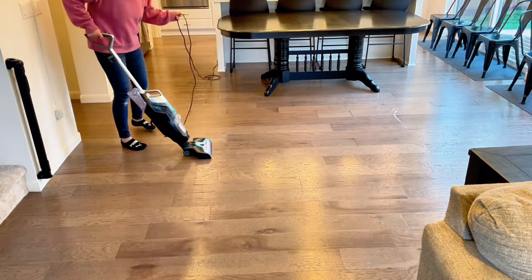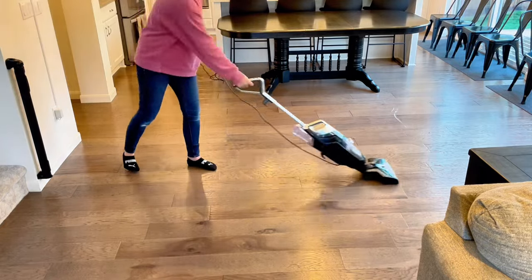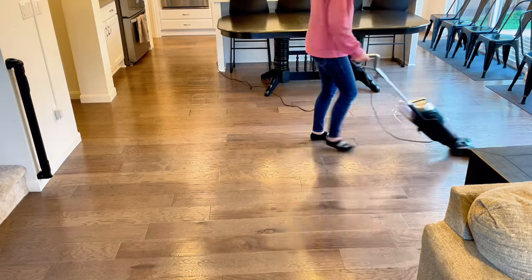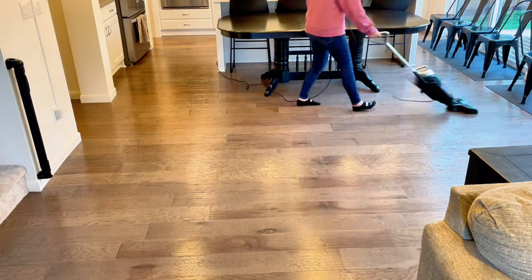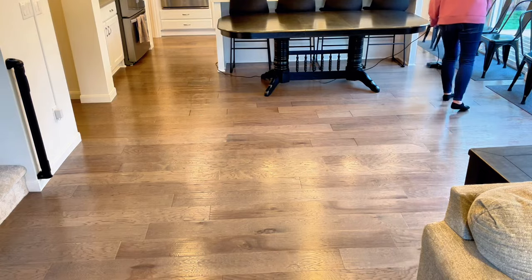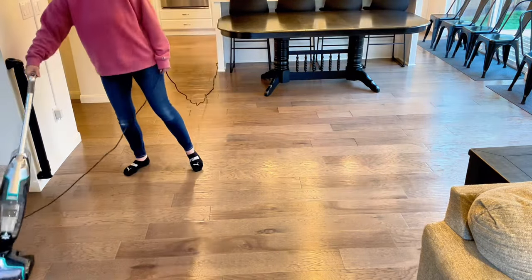So here I just moved the dining room table as far over as I could, and then I stacked all of the dining room chairs on the mats by the sliding door. Sometimes I'll stack them on the dining room table, or I'll put the bar stools on top of the counter and then mop. You guys have seen me do that before, but today I was not moving any of the little rugs by the front doors. I did recently clean those pretty well, so I wasn't worried about them.